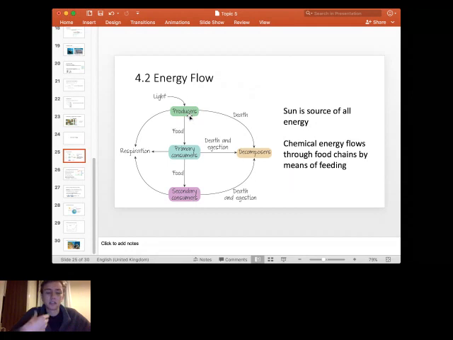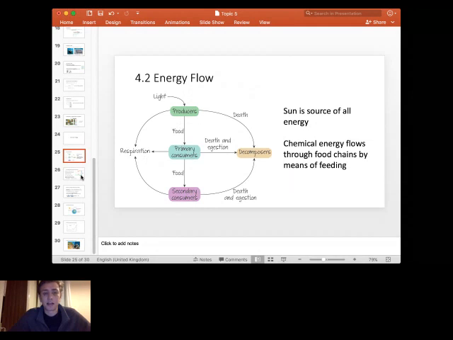So the important key syllabus point is that chemical energy is passed along the food chain via feeding. And this is a way that we can pass energy on from one organism to the next. But not all energy is passed from one organism to the next, because some energy is used to do respiration, right? So the process of actually letting ourselves survive. Now, when we undergo respiration, so when we produce the ATP necessary for survival, what happens is that we actually lose energy to the environment. And this is specifically in the form of heat. And so that's not good, and it's not ideal in terms of efficiency. But the rest of the energy either passes on via feeding, or it passes on to decomposers via death or anything like that.